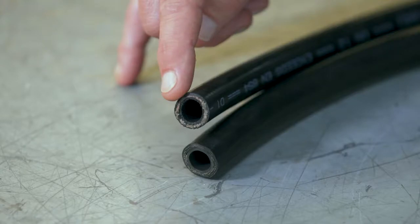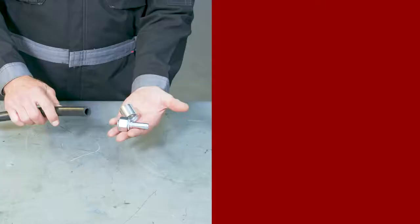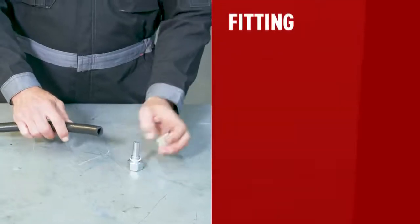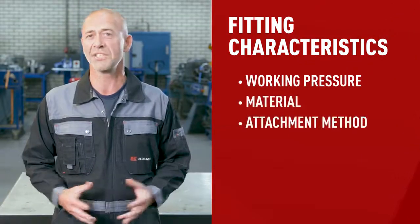Use the cheat sheets to find out which hose and ferrule are right for you. If your hose doesn't show any of this text, you'll have to do your homework. A more challenging option is to cut the hose, measure the inner diameter, check how many braids are inside and what material they're made of — steel or textile — as well as the material of the hose itself. Hose fittings also have specific characteristics such as working pressure, material, and attachment method, so make sure the fitting you use matches the hose size and brand.